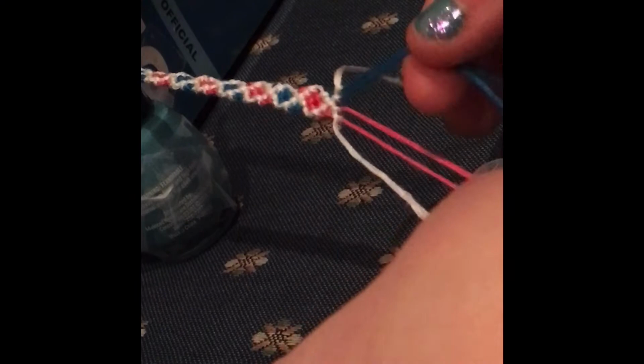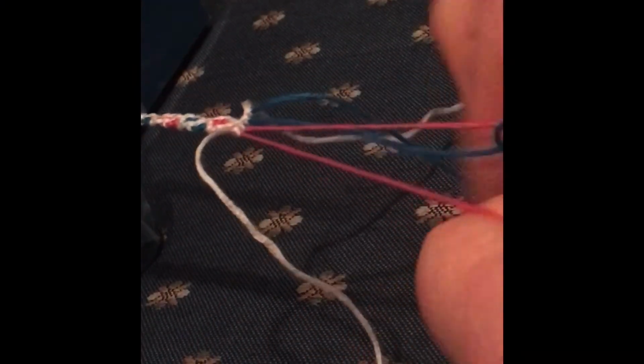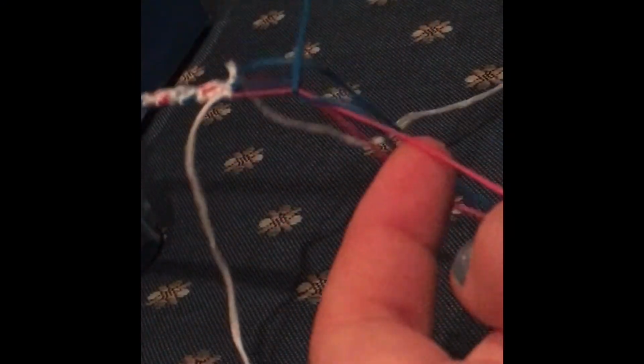So taking the 2 here, they're going to make knots over here, but with 1 at a time. You're going to start with the 2 in the middle, and since they're all going to the left, which is a little bit easier, you're going to make 2 knots to the left, towards the camera, in my scenario, and then again with the next string to the left. 2 of those. That's the first row of the inner diamond. Or, yeah, diamond. I mean, I guess they're technically squares.